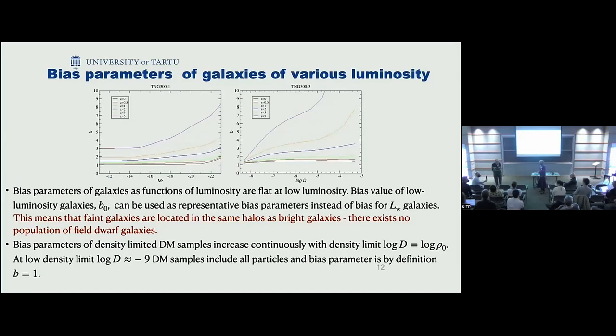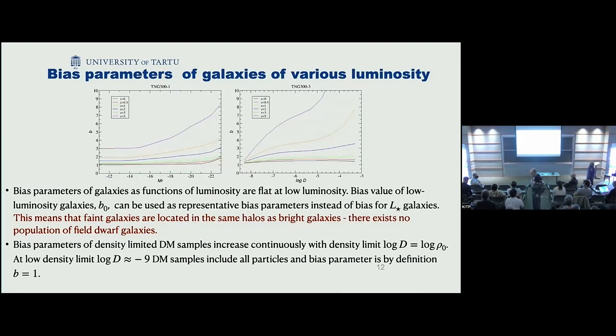Right. Thanks. I also want to express my opinion on this. It seems to me the fact that the bias value of galaxies chosen from simulation is converging to 1 is saying that the clustering pattern of these galaxies is exactly the same as the whole dark matter field. And you've also stated in the beginning that if we look at dark matter only simulations, then the voids are not empty, right? They have some probability of having some mass there. So this seems to me it's already saying that there will be some low probability that galaxies will exist in voids. Isn't that the case?